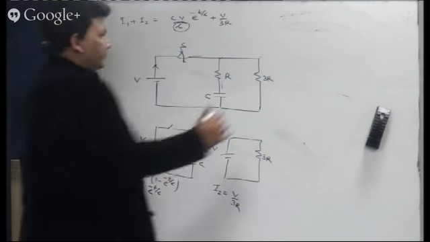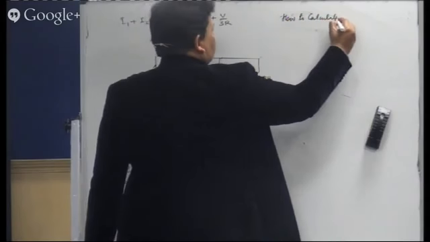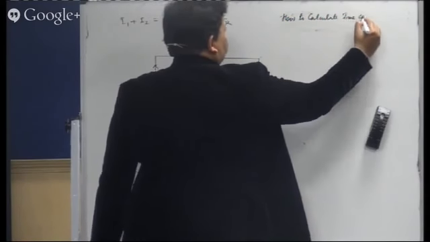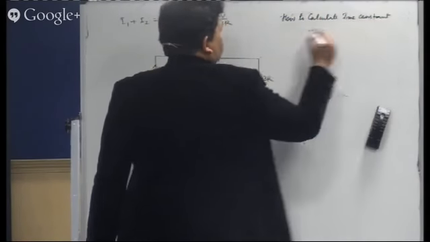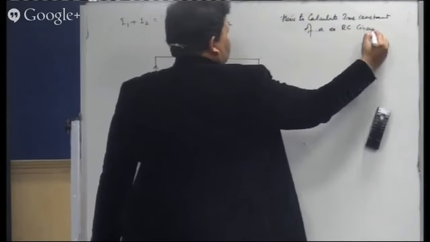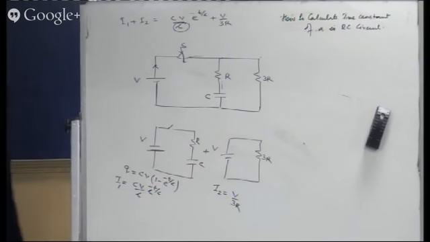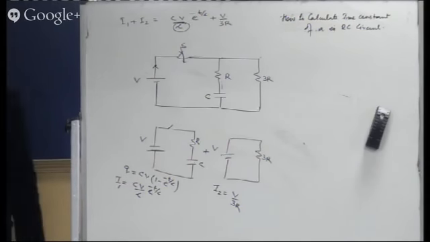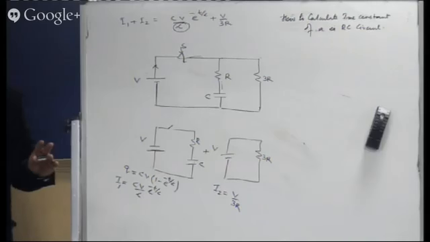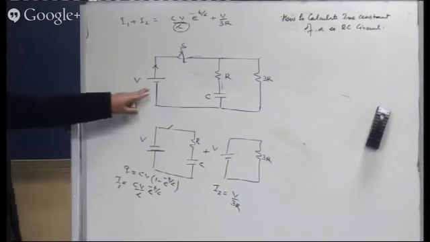Now I'll tell you how to calculate the time constant. Likho. How to calculate time constant of a circuit, or should I say RC? Okay. I will not use big names. I mean, for example, if I were to say circuit solving tau is done by Thevenin's theorem, I don't want to confuse you with this. अब मैं आपको इसका तरीका बताऊं. You see this circuit? You see this battery?